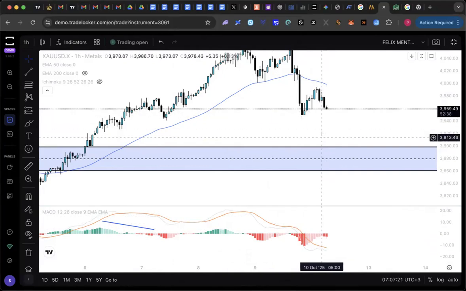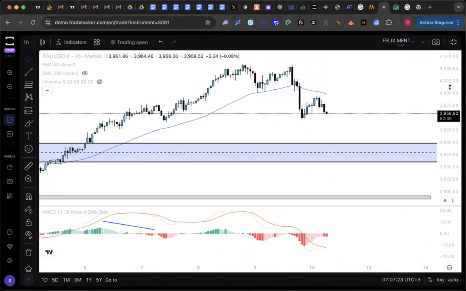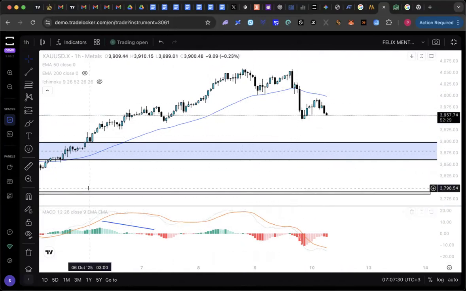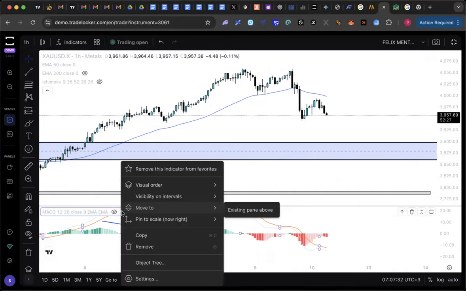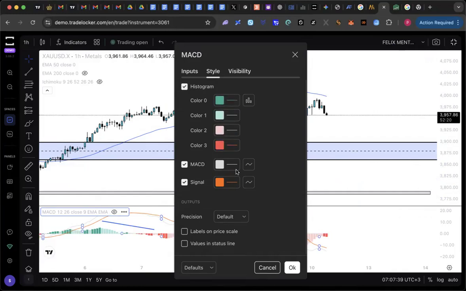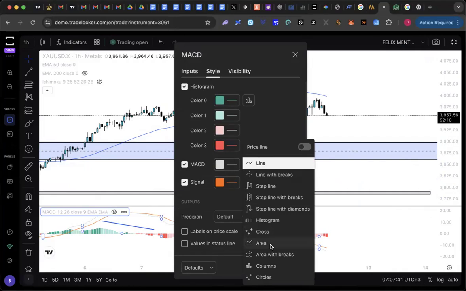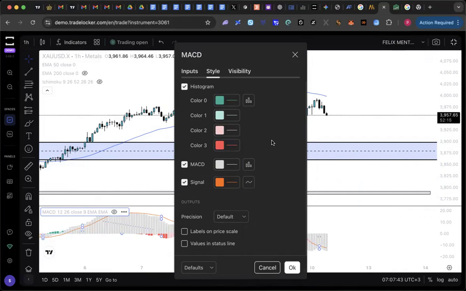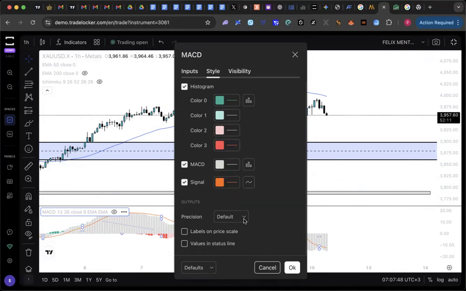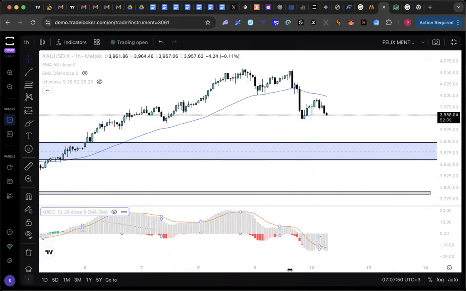You can see this is gold selling massively. So there was a divergence. So I changed my own. You go to settings, and on the settings I change my own. You go to style, I remove this histogram, and then come to this MACD. I change it to columns, and then I put the color I want. So you can see the color. That's all you need to do. So you're set for this.